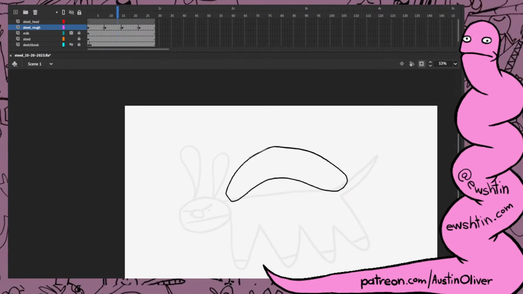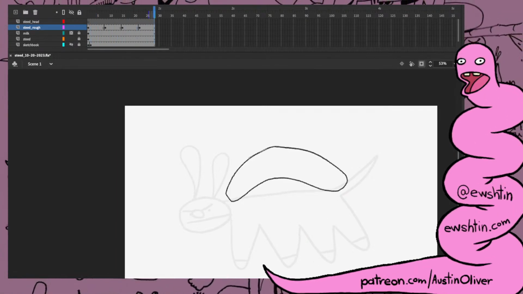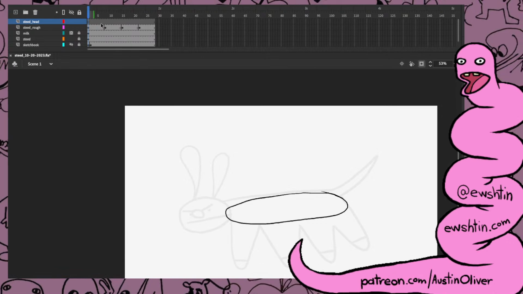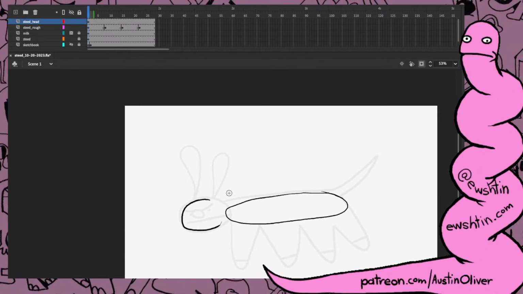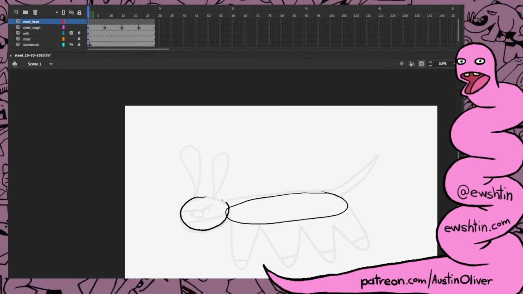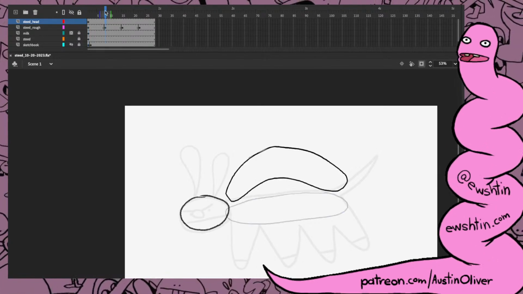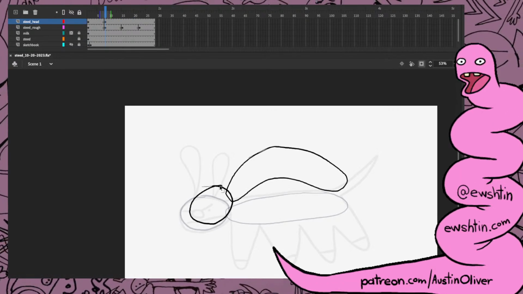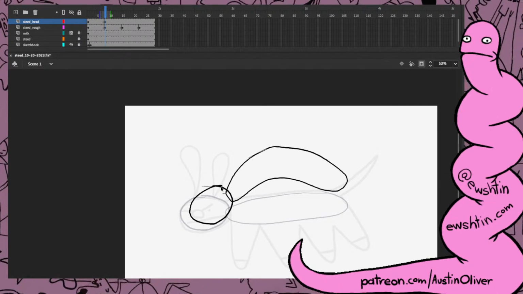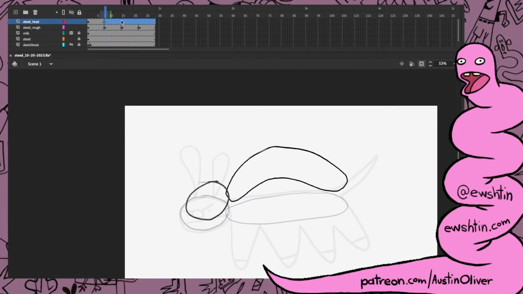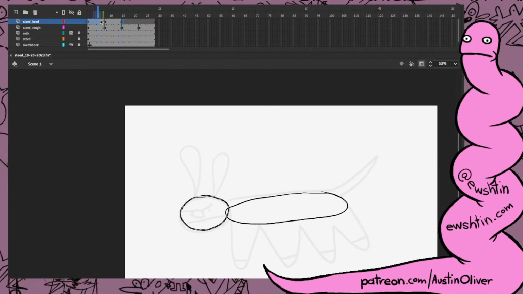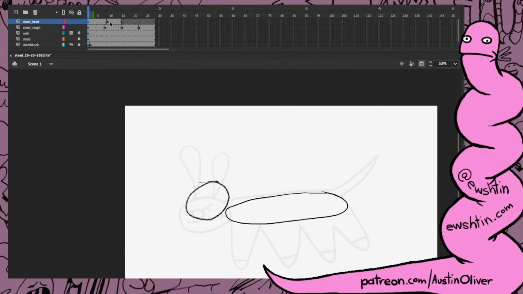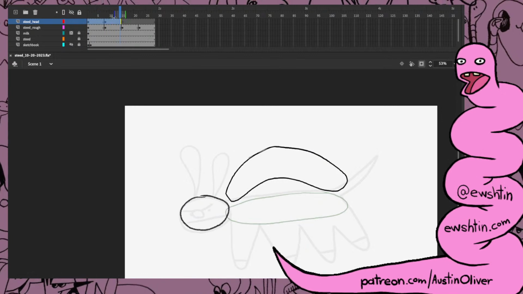But when I do the head, the up frames and down frames are going to be kind of reversed a little bit. I'll draw them close to the body. I'll sync them to the body for now, but then I'll flip them around and see what happens, because I think the head's kind of lagging behind, which I enjoy.